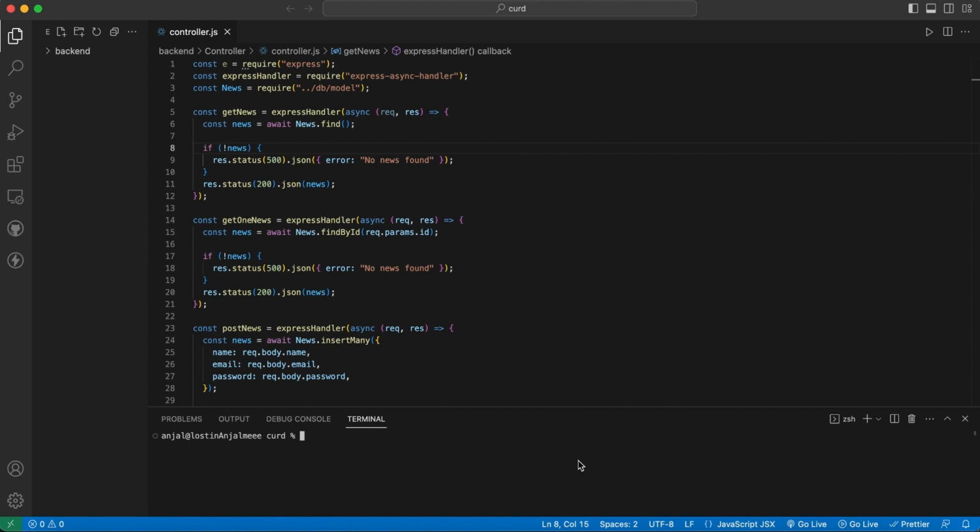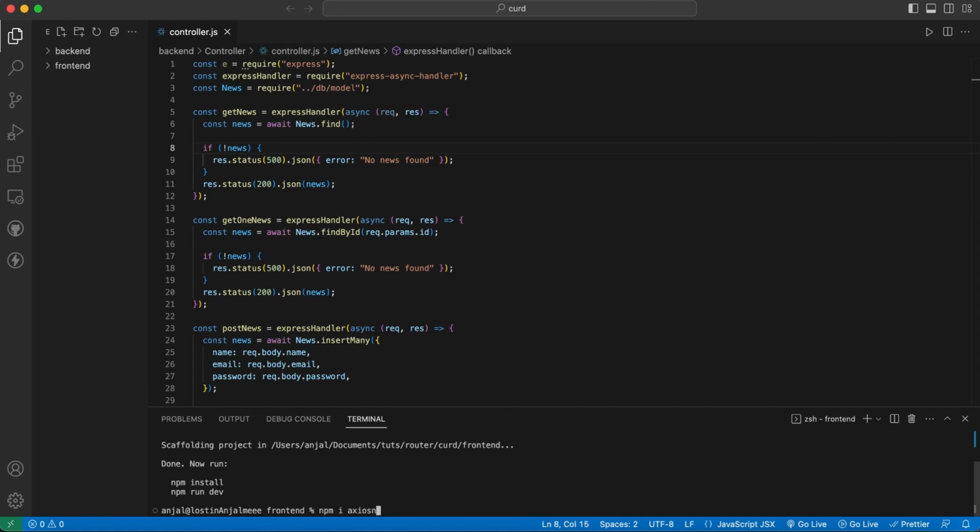I'll be using Vite, the React framework, for this project. You can also follow me if you use the same. You can also create React app; all the things are the same. So let's get started. First of all, let's create a directory, frontend, npm create vite, for React, JavaScript, and let's install some modules.